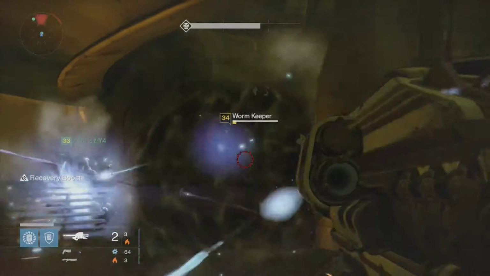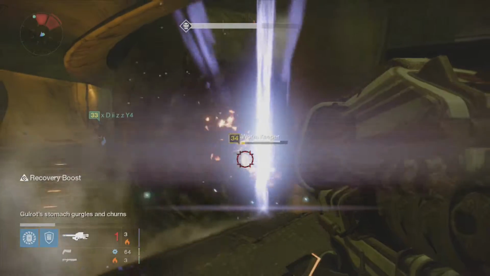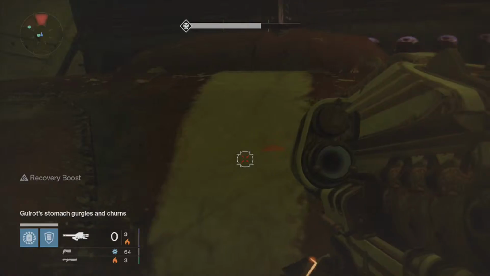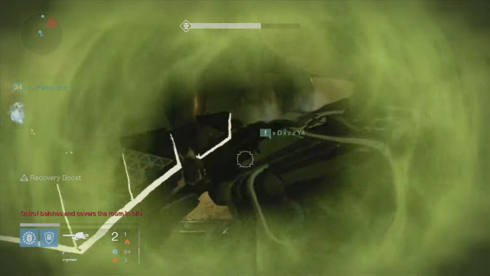What I show you in this clip is what could happen to you if you're not in cover when Gulrot retches and covers the room in bile. There's Dizzy, he gets taken out by a wizard and it just ruins your time.